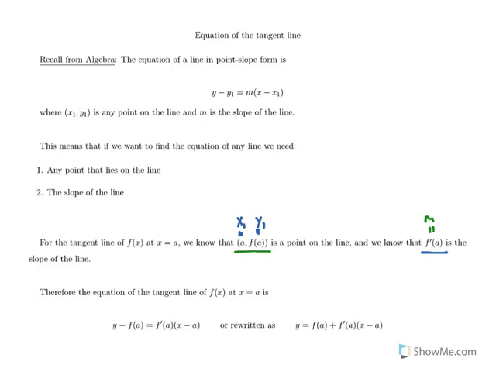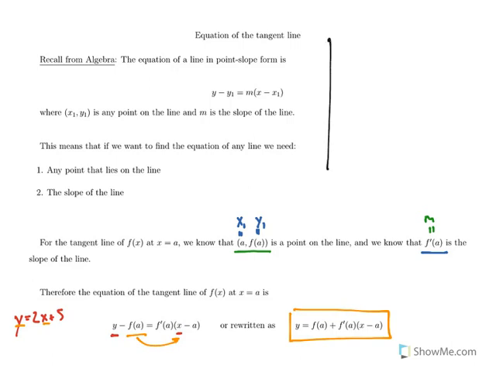So we have y minus y1, y minus f of a, equals the slope f prime of a times x minus a. Note that we need both y and x in our equation of a line. Think about any equation of a line that you know, y equals 2x plus 5. That equation has both y and x still in there. So we're not plugging in for x, we just have a in there for x1. If we move the f of a over to the other side, we get the equation we're more familiar with, y equals f of a plus f prime of a times x minus a.